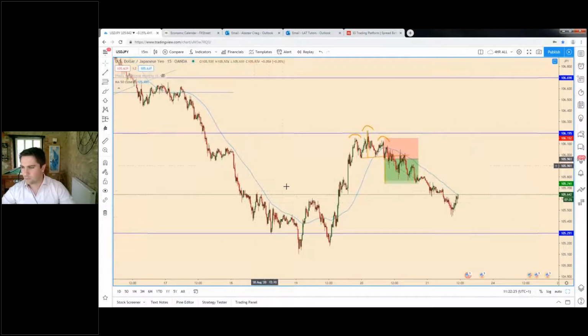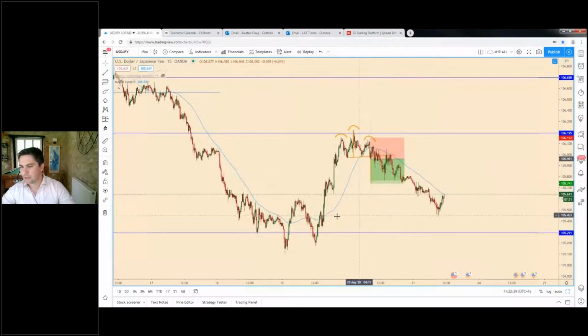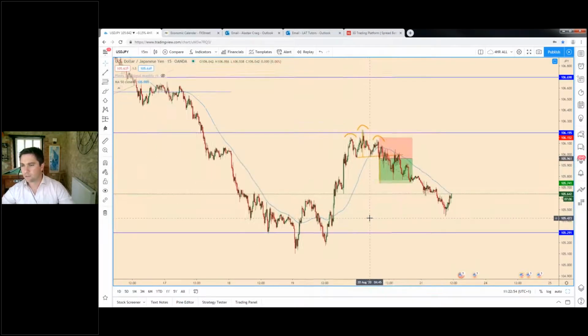Now, we've discussed moving averages on the 4-hour chart, so let's bring that 50-period moving average back into play. One of the most simple methods for moving averages is to sell below and buy above. And we can see here as this counter trend formed on the 15-minute, the price was up above this moving average. As we broke the neckline of the head and shoulders, we crossed below that moving average, and then we retested it on the way down once, twice, and now most recently, currently a test of this moving average again. So clear dynamic resistance being created here by this 50-period moving average.